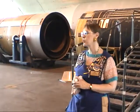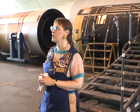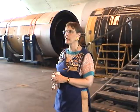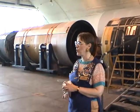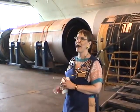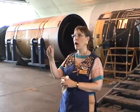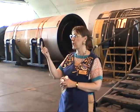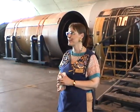The Titans are probably one of the most amazing systems. Titan II became the Gemini launch vehicle, and was used as a launch vehicle for a number of different things. It was replaced by the Titan III. The later models of the Titan III, the D, E and F, had booster tanks, much like the space shuttle, that can drop off and be recovered and be used again. The Titan IV, of which we have two left, that's it. Actually, we only have one left, because if all went well, we should have launched the one in March, and we'll launch one again in the fall. But the Titan system is finally finished.